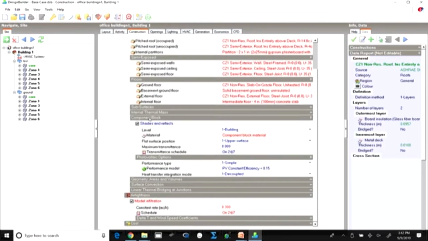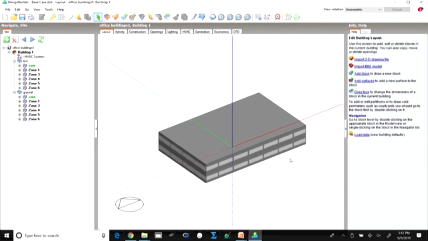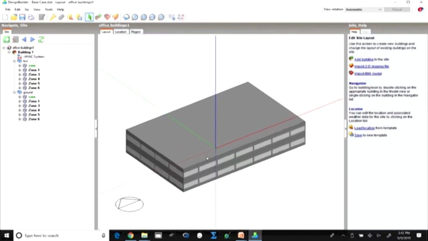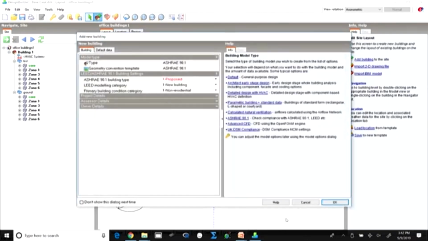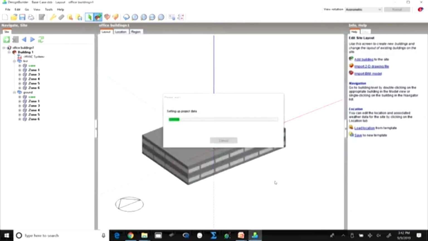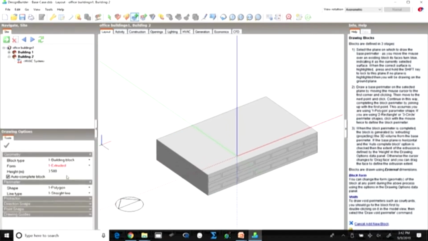In addition, there is another block which is called the component block. If I go back to the layout and I go at the building level, the building in question might have another building which is adjacent to it, which is not included in the thermal calculations, but it is taken into account because of the shading that it casts on the building. That building will be created as a component block.